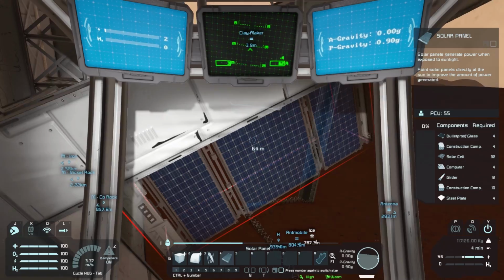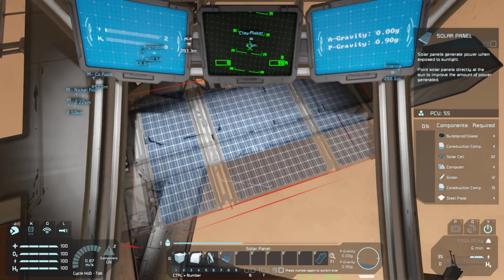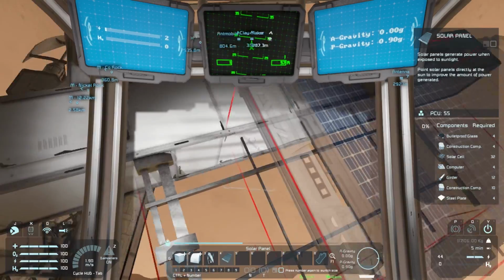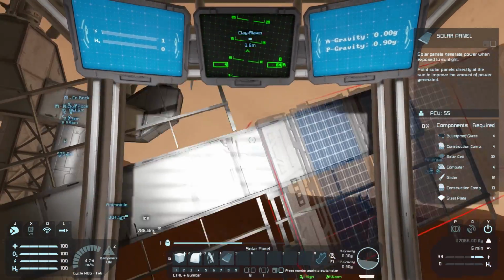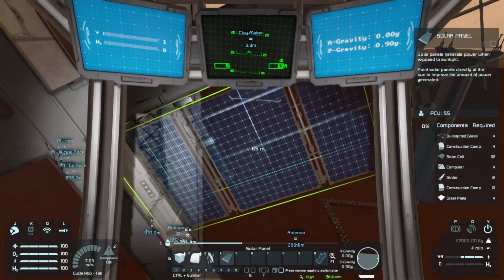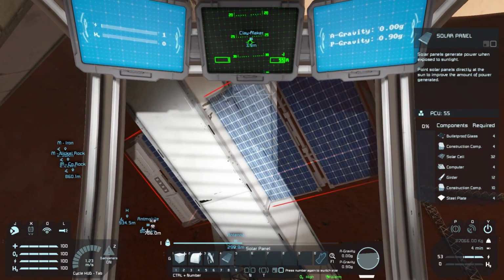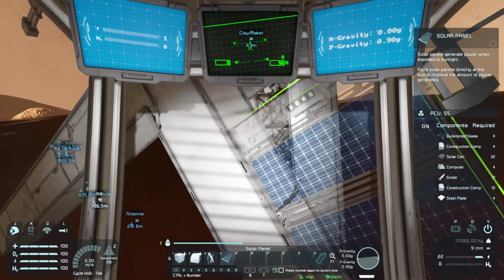Put you on that side. We'll put you on this side. Yeah, well, we really need more back thrusters because this thing doesn't do very well when it's going backwards and needs to go forward. So that's one thing we'll need to add. But yeah, we'll build all these up and it should provide us with oogles of power.